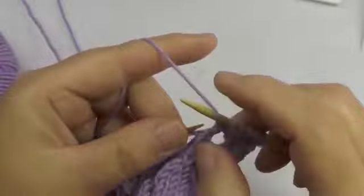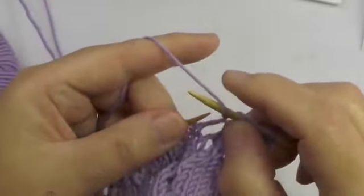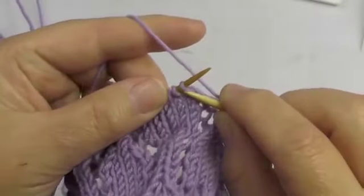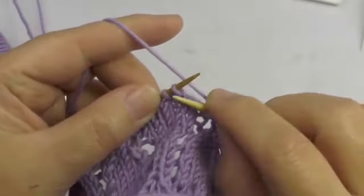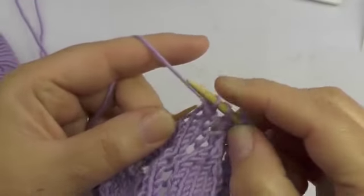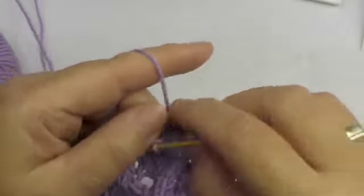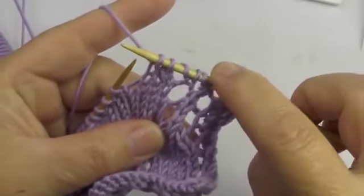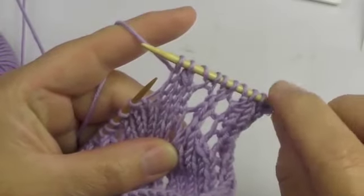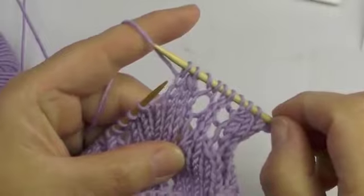Yarn over, 1 regular knit stitch, then a yarn over, and now I'm going to do 1 pulled over. I transfer the one to the working needle, then I do the next one and pull the first one over it. Then 1 knit stitch, and we have 2, 4, 6, 8, 9 stitches total, after the edge stitch that we don't count. And now we can repeat the next 2.